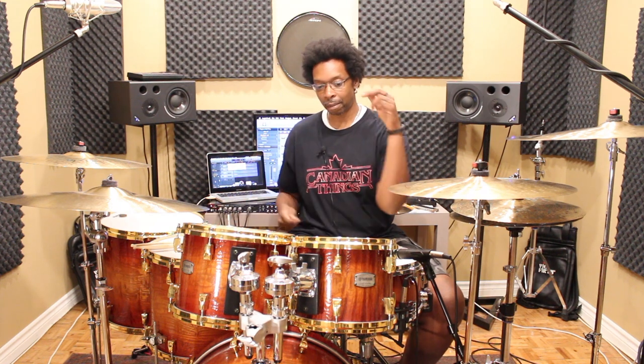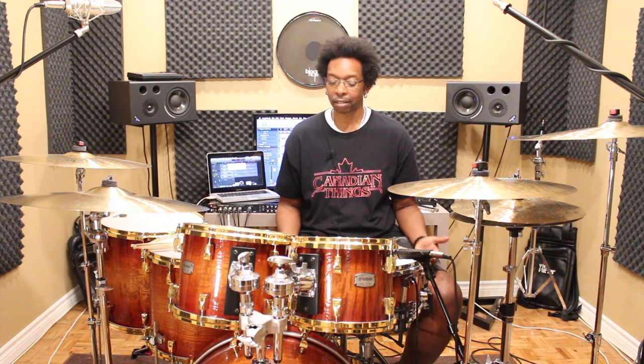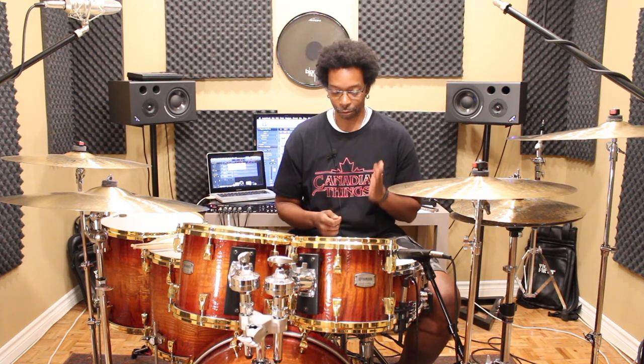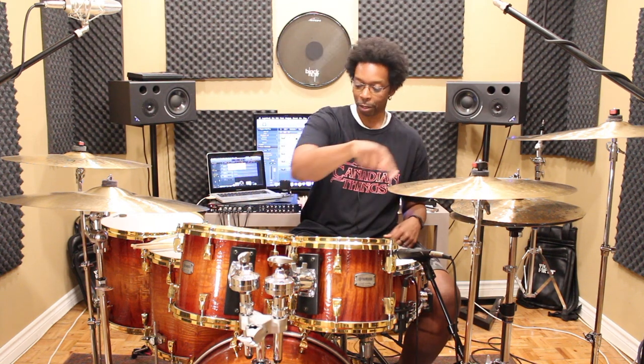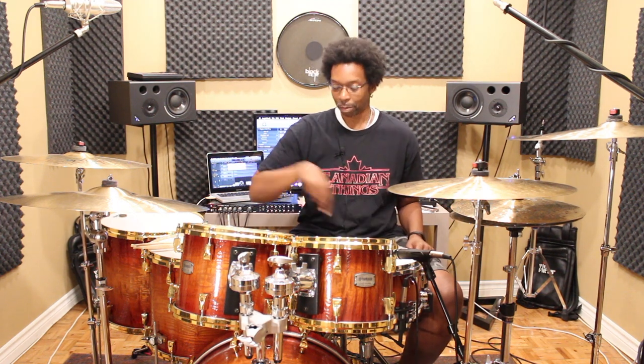And the second half of this exercise is going to be played on the floor tom, rack 1, and the snare. If you're only on a 4-piece kit, then you can just start the exercise on the snare and go this way. So from snare to tom 1 to your floor tom, and you're going to be playing that triangle. For those of us on 5-piece kits, we're going to be playing the full square.